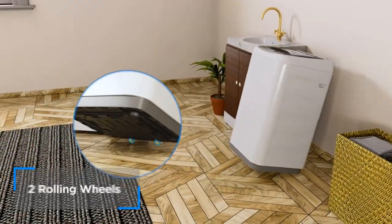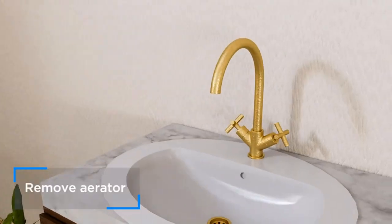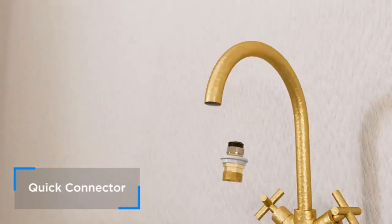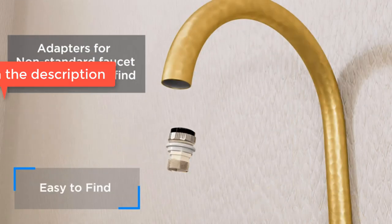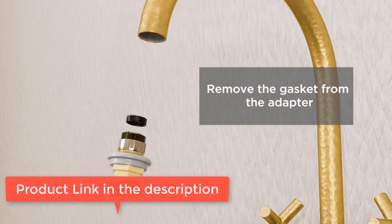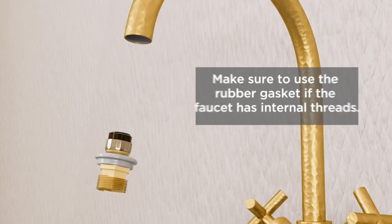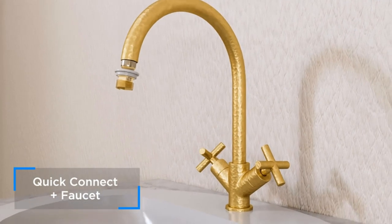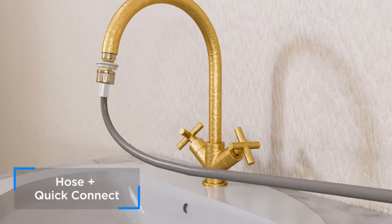It is suitable even for baby clothes, diapers, and lingerie. At 48.4 pounds, you have three water level choices for small, medium, and large loads with cold water temperature settings. You can select a delay start up to 24 hours. This 0.9 cubic foot portable washing machine features a durable, rust and corrosion resistant stainless steel tub with a top-loading transparent quiet-close lid — see your clothes cleaned in real time.